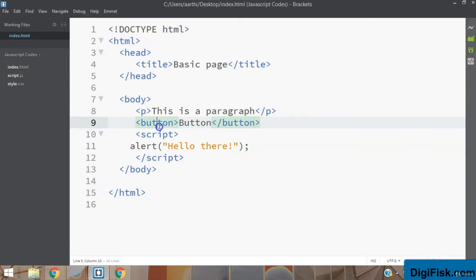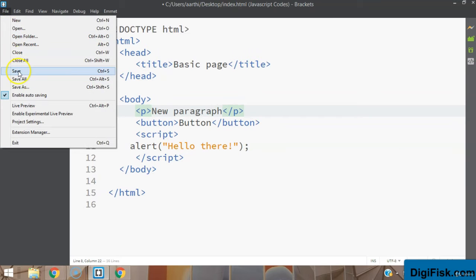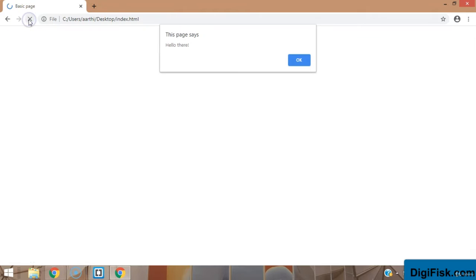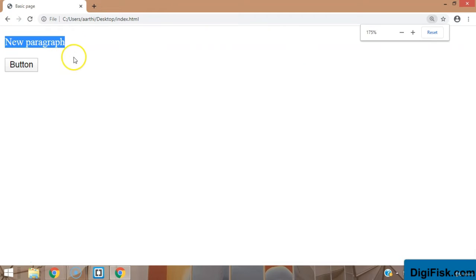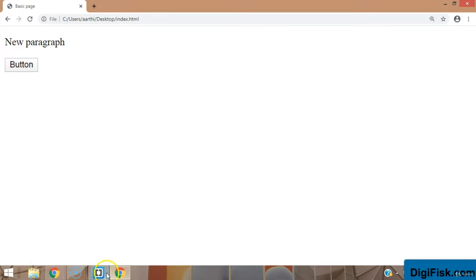And if I change something in here, if I make this a new paragraph or something like that, and if I go to File and save this, and then refresh, see, it's giving me a new paragraph like this. So if I refresh again, see, this is a very good way of working.